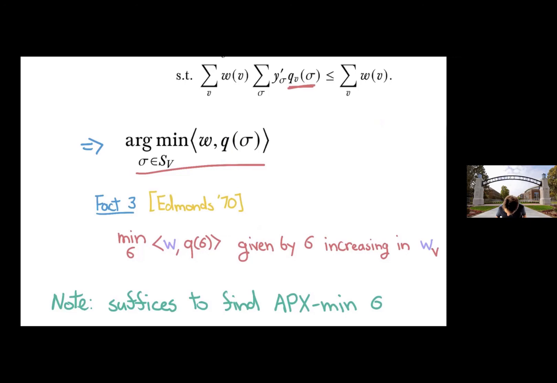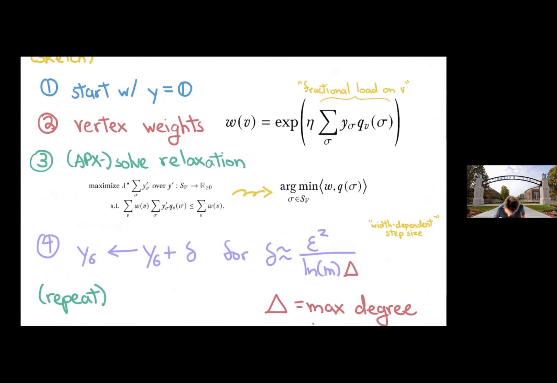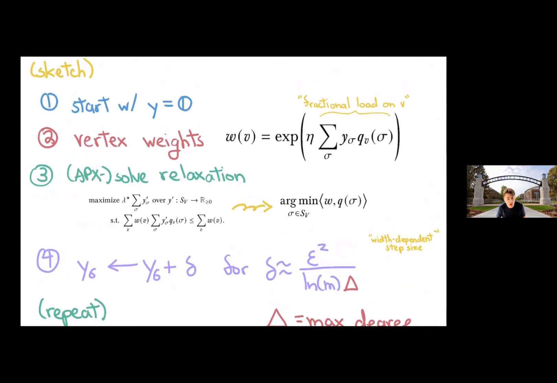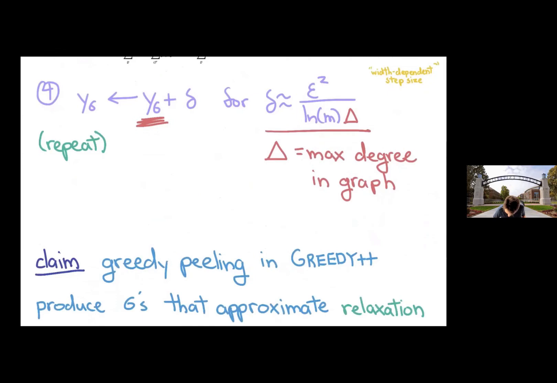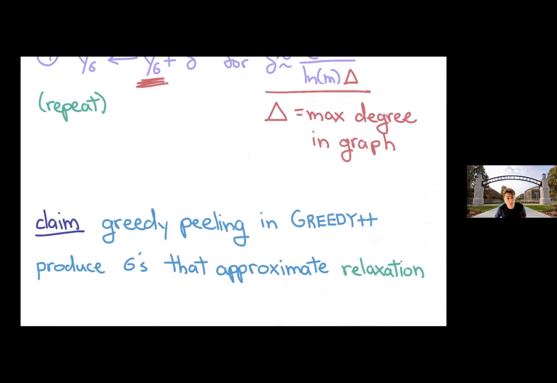Only a couple of minutes. So that's what the algorithm does. In general, we repeatedly roughly look for an ordering that's increasing in weight. And then we'll increase that coordinate and gradually build up a combination of orderings. One thing to point out is that the step size, this is the width dependent step size, is going to be inversely proportional to the maximum degree in the graph. Because that's sort of how much a packing constraint can go up.